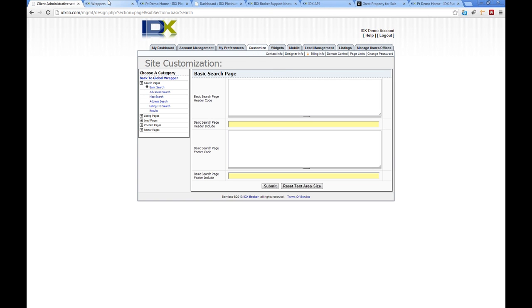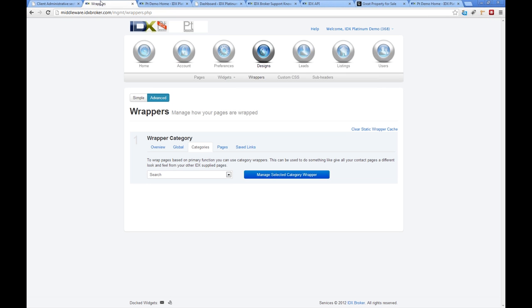V1 was actually very robust, so keep in mind that we built a lot of those features off of V1. It's even hard to pull in all of the features from V1 into Platinum, but we've been making sure to do so. So if you find any features in V1 that aren't available in PT, feel free again to notify our support. We will definitely open up a ticket to make sure that we're bringing in as much of those features as we can from the previous platform.